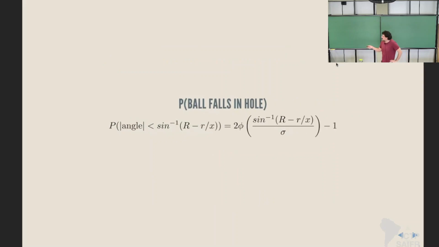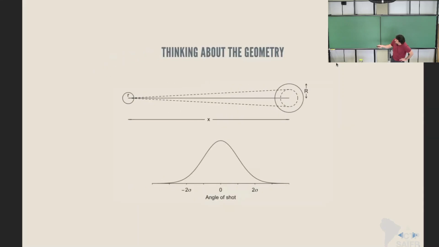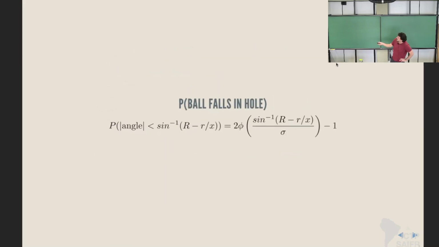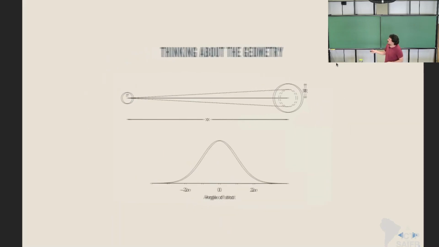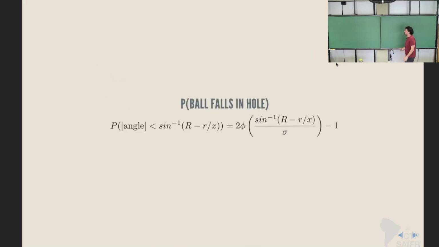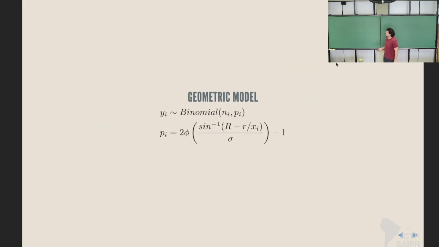The shape of this looks like this. So the probability that the angle is less than something is a cumulative normal distribution up until some angle. And then you multiply by 2 because you have the two tails. There's one tail on this side, one tail on this side. And then you subtract 1 to get the core, right? So this is the intuition behind this equation here. You're just trying to calculate what the probability mass is in the middle of this distribution of shot angles, right? And if the probability is in this region, then you hit the hole. So that is the model, right? And so you just plug in that expression for the probability into this.